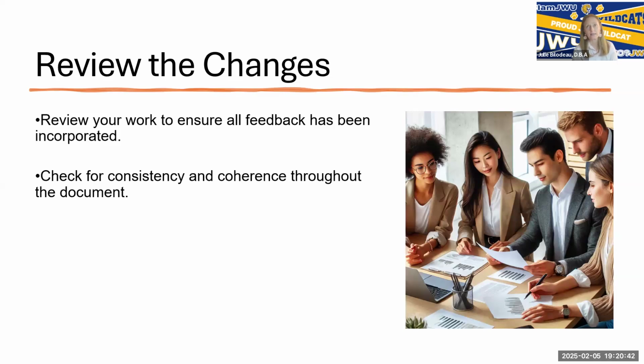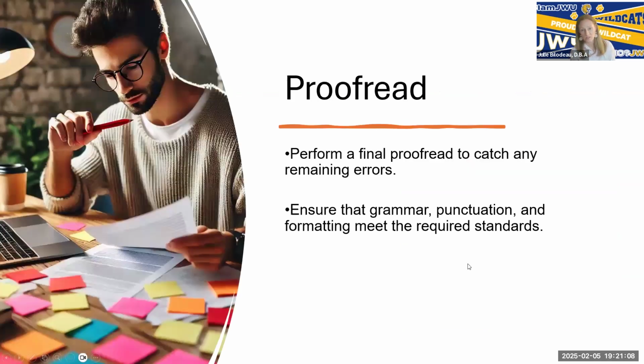In-text citation, let's say I noted it on one in-text citation for a particular article, and you have that same source cited three other times. Well, make sure those three other times are right, but also all the other in-text citations that aren't that specific source. So it's looking for things like that and just being really comprehensive in your review. And then proofread. So any remaining errors. And again, this is where you're just finalizing, see if you see anything else, grammar, punctuation, formatting, all of that stuff, those visual things.